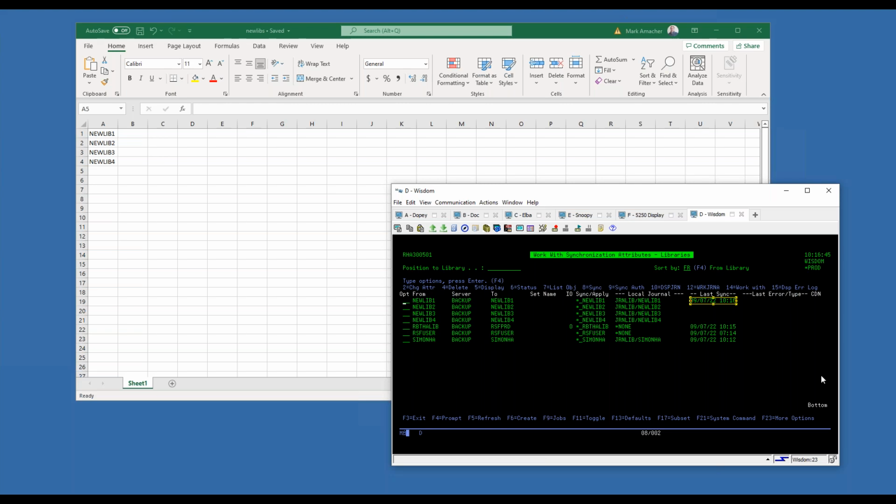So if I think about that, Mark, what that's doing is it's going out and saying, okay, we're going to move newlib 1 to newlib 1 on the target system, but newlib 1 already exists on both the source and target. So all we're going to do here is have Robot HA rip through newlib 1 on the source side and point to all the physical files that are being journaled to the newlib journal in journal lib.